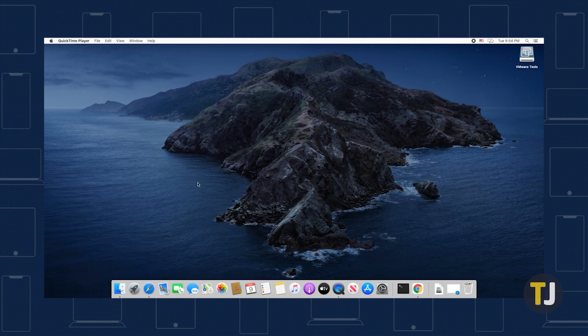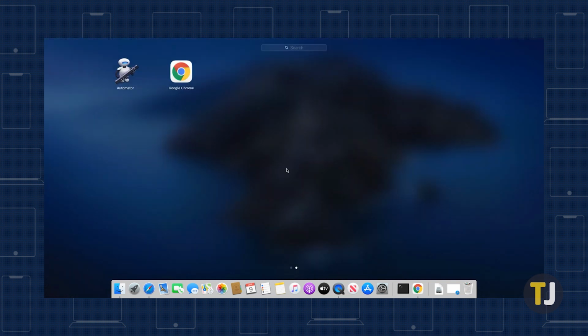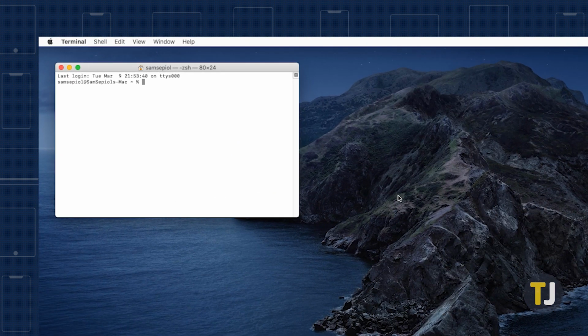If you're on macOS, the process is just a bit more complicated. Using Launchpad or Spotlight Search, find and launch your terminal app. Just copy and paste the command in the description below and press Enter. Once that's done, restart your Mac and Incognito Mode on Chrome will be disabled. To undo this, head back to Terminal and copy and paste the same command, replacing the 1 at the end with a 0 before hitting Enter.